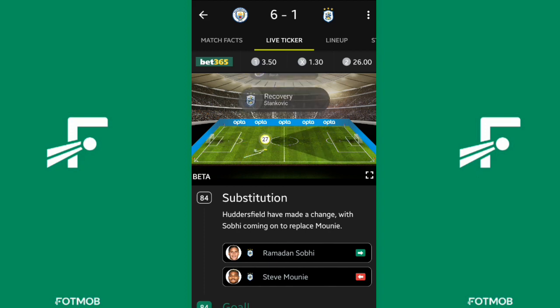It's a work in progress at the moment, but every time I've watched it, it works quite well. Just gives you a little bit more feedback, especially if you're listening to the game, because when you are listening to the commentary, sometimes you don't necessarily have an idea of where the ball is on the pitch. So we did like the addition of this one. I thought it was really, really cool.